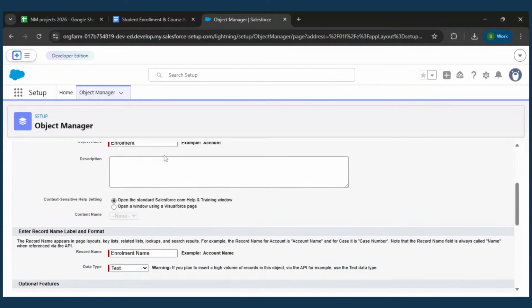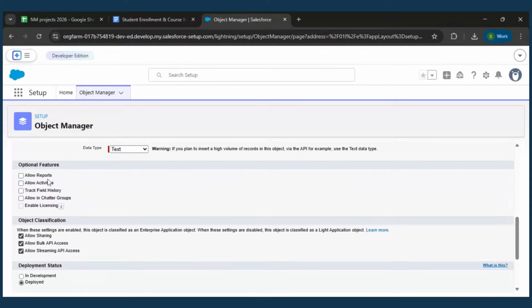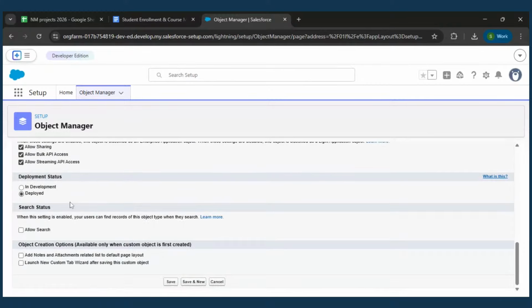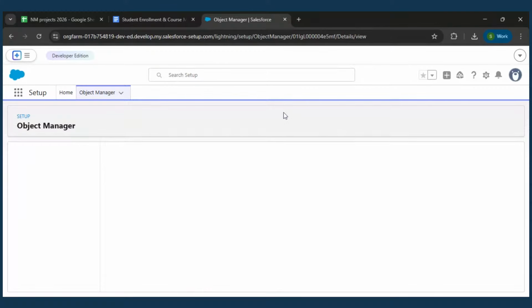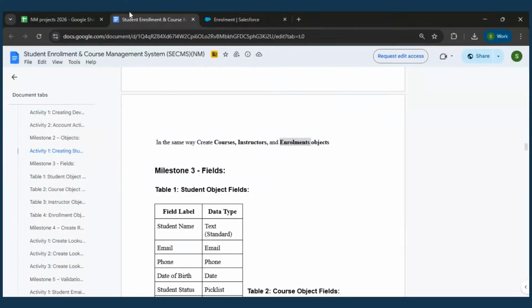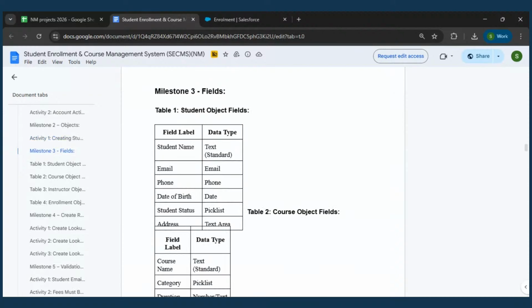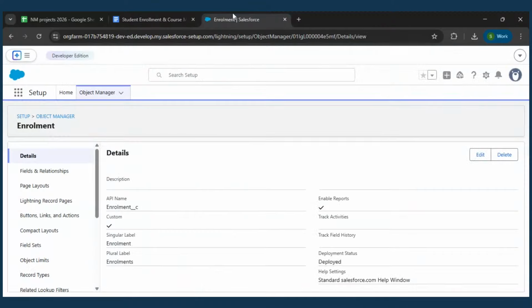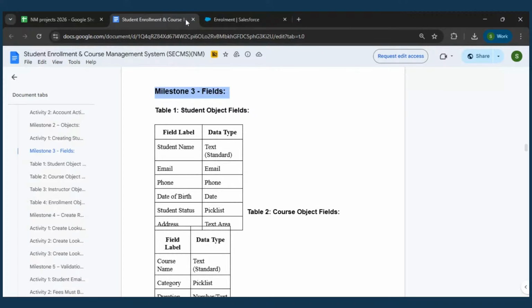Here just copy the enrollment object name and enter enrollment, plural name enrollment, allow reports, allow search and save. Done. We have successfully created four objects: students, courses, instructors, and enrollment object.